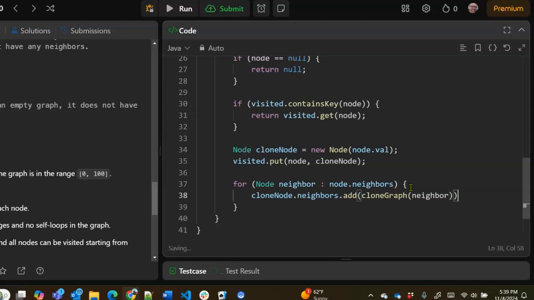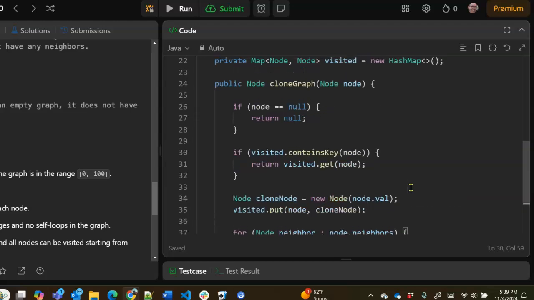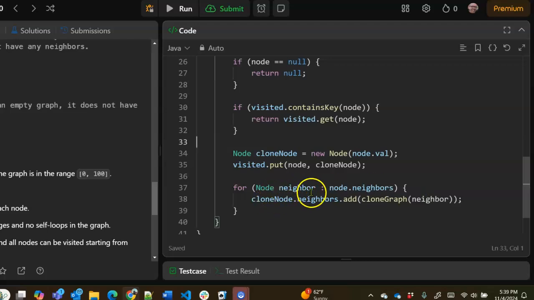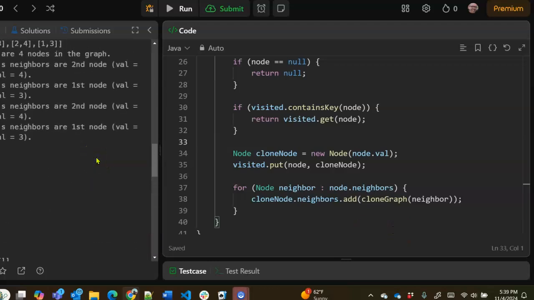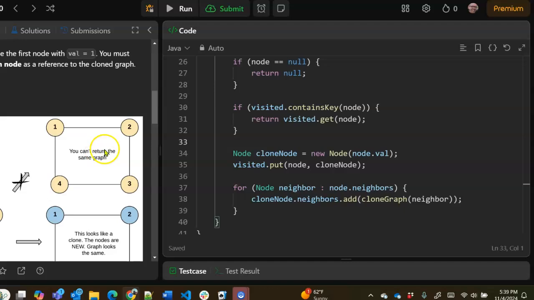Now, it's possible that the neighbor's already been cloned. In that case, what's going to happen is we'll do cloneNode.neighbors.add, and then call cloneGraph on the neighbor. So for example, on node 2, the neighbors are 1 and 3.